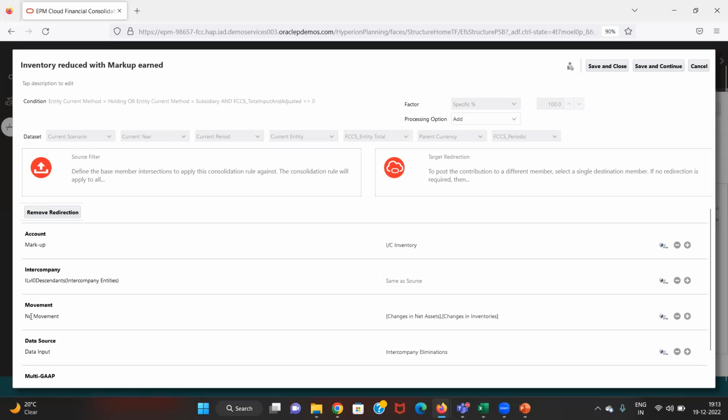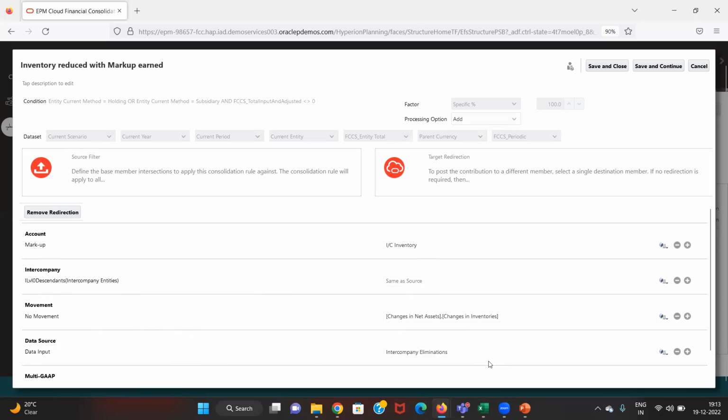For no movement, in case we input the markup at no movement, we'll be able to see the intercompany inventory under the member of changes in net assets, since the movement for the inventory is the changes in inventory's net assets. The data input was the data source at the time of creating the rule set.